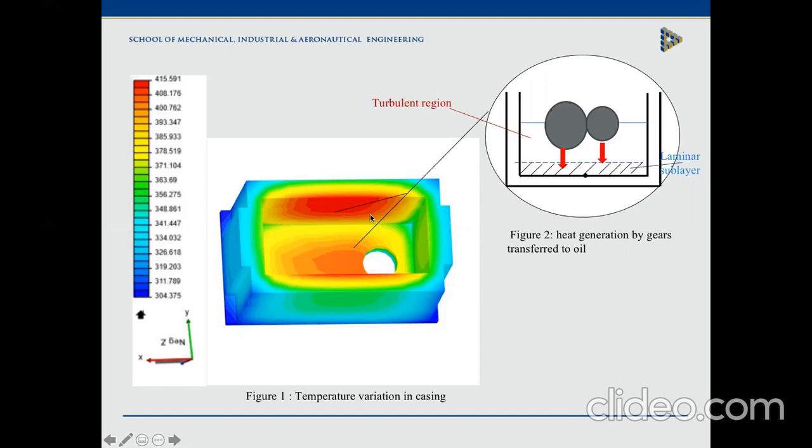This is why the temperatures yielded by the simulation would be much higher than those expected of a theoretical and analytical solution. And once again, this is due to the fact that the simulation assumes that the casing is filled with oil only. Another assumption made is that the geometry of the inner walls is that of flat plates. It's important to note all these assumptions and simplifications when analyzing the structure. Another assumption is the steady state analysis.